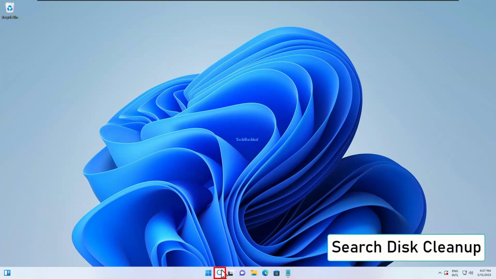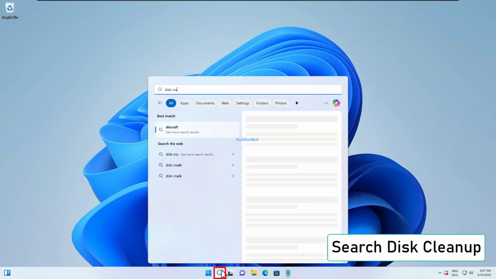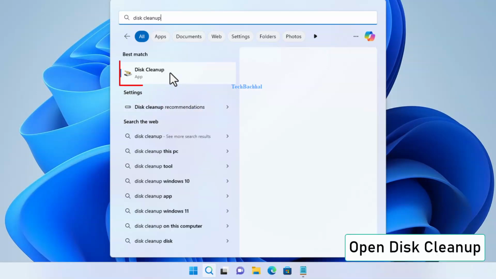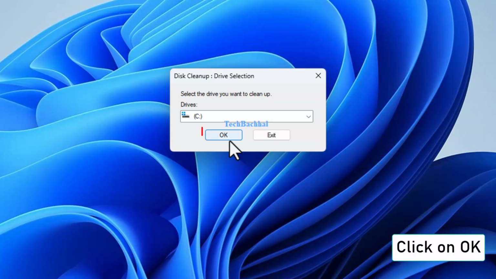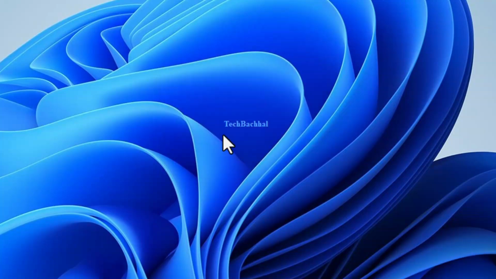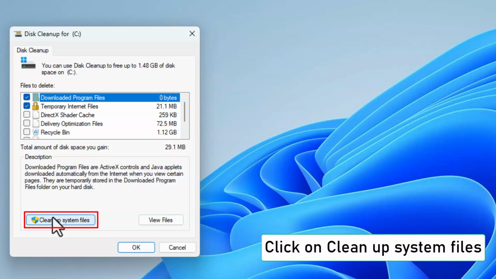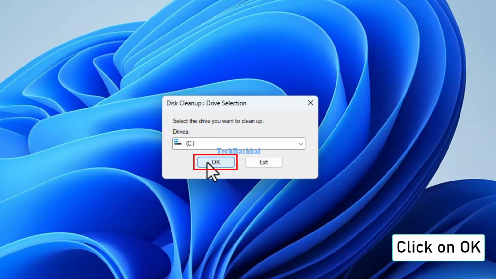Let's get started. Use Disk Cleanup to remove unnecessary files. Search for Disk Cleanup in the Windows search bar and open it. Click OK to select your system drive. Then, click on Clean Up System Files and click OK again.